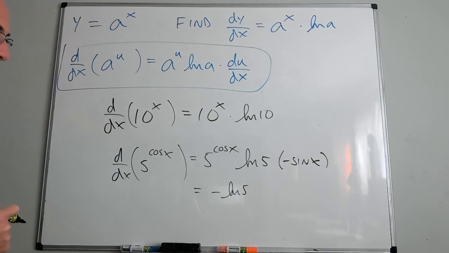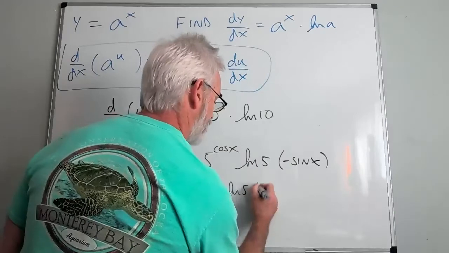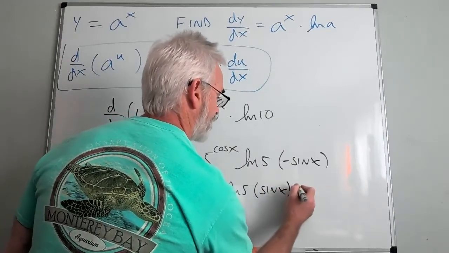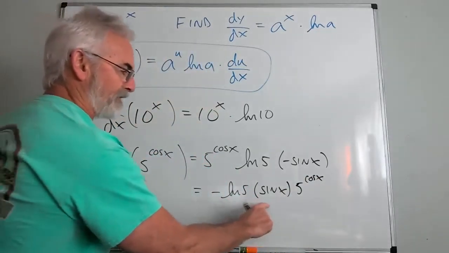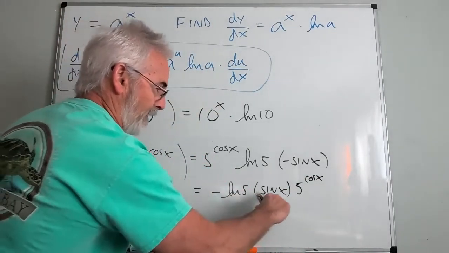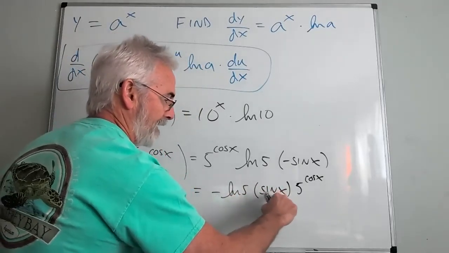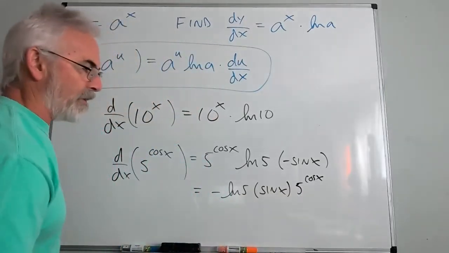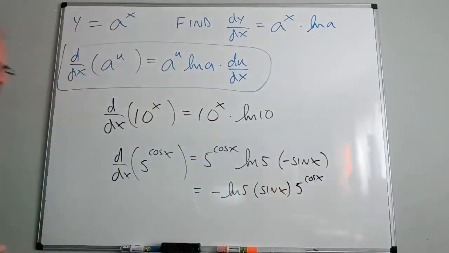Now what? Well, I've got a sine function and a 5 to a power. So I would probably do something like this: times the sine of x, times 5 to the cos x. By putting parentheses here, I'm not somehow accidentally including the sine function with the log, and I'm not including anything here with the 5. The order is not critical between these two, but I think this may be the easiest to read in that form right there. And calculus students are notorious for not liking to use parentheses.